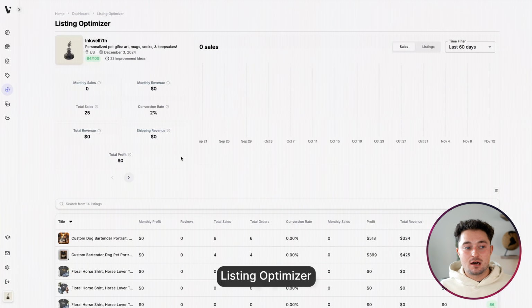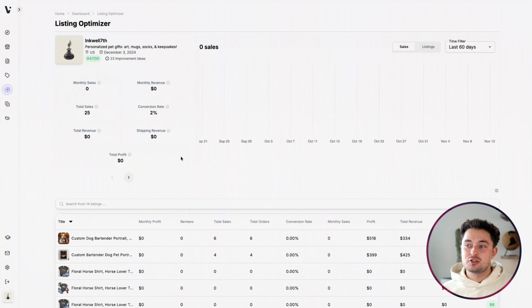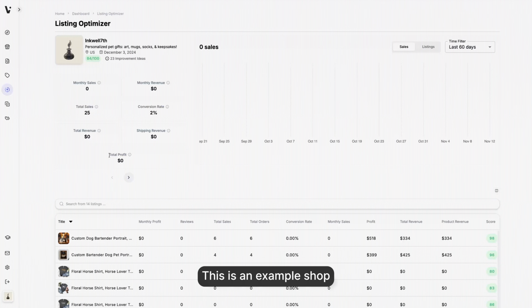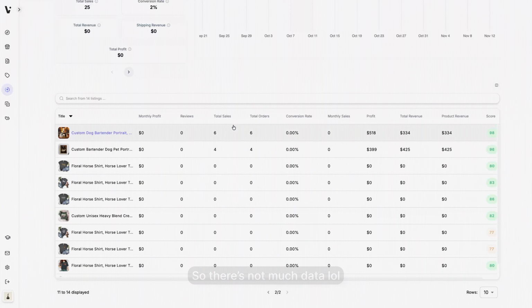The cool thing here is, unlike what you're able to see on Etsy, you're able to see really accurate details about how much total revenue and total profit your shop is actually making. Not many people know this, but when you look at the stats dashboard on Etsy itself, they're calculating your revenue before including things like your shipping revenue, which can be a huge part of your business. This breaks down all of your revenue channels, all of the fees that you've made, and your total profit and bottom line after Etsy's taken their entire cut. You can see that breakdown for your overall shop as well as for the individual listings in your shop.